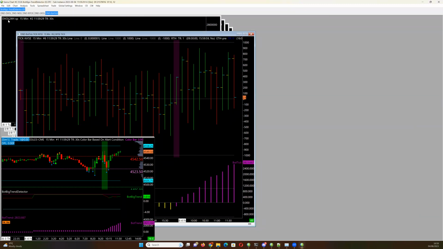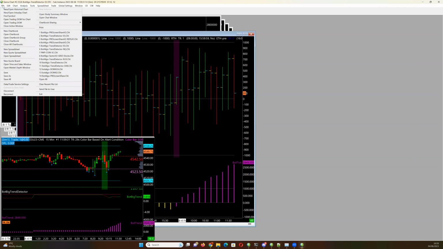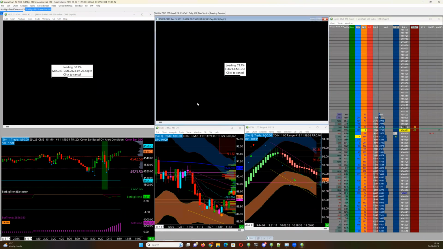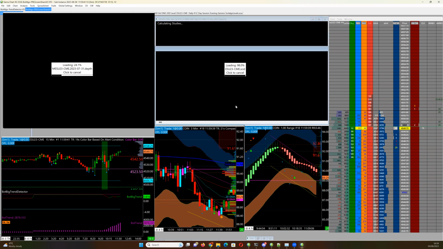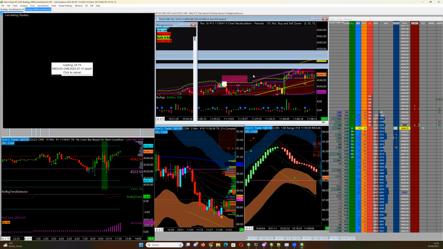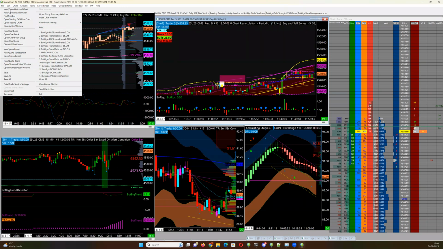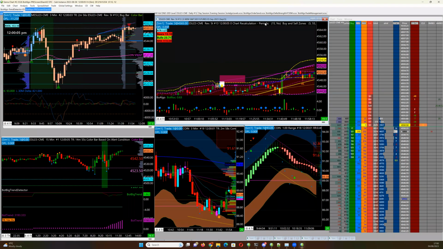Just a point to note, if you've got a detached chart, then you have a separate menu, and that's what I've just done. Just nuked the main chart. Hopefully it didn't auto save. There we go, we're fine. Right, panic over. So that's another top tip. We'll just do a blank chart on this. In fact, I'm going to just share another screen.